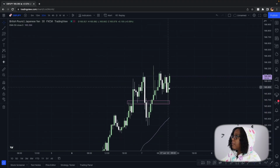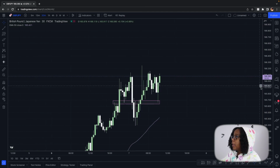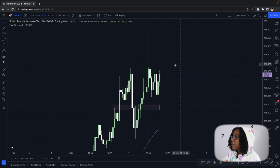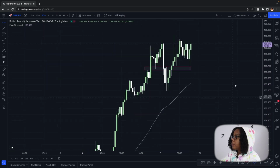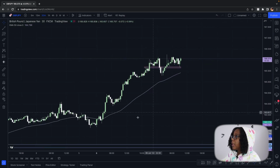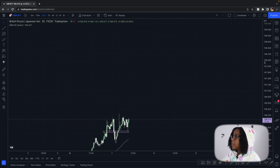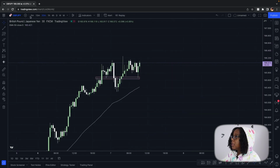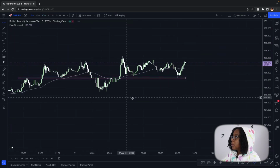do see a lot of momentum to the upside right now, a nice rejection of this zone here and a push up, I want to see if price is going to close above these highs here, because for me that will be an extra confluence. So basically my first confluence for going long would be that we are in an uptrend, of course, and my second confluence would be that we sustain this level here that I drew going down to the 5-minute.